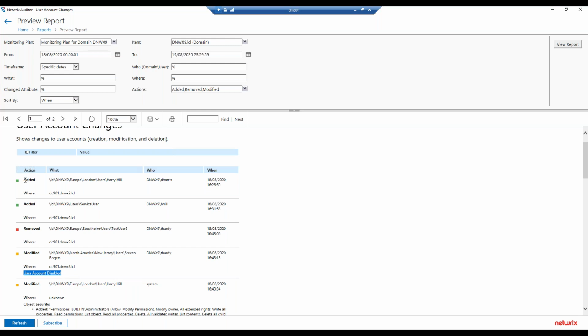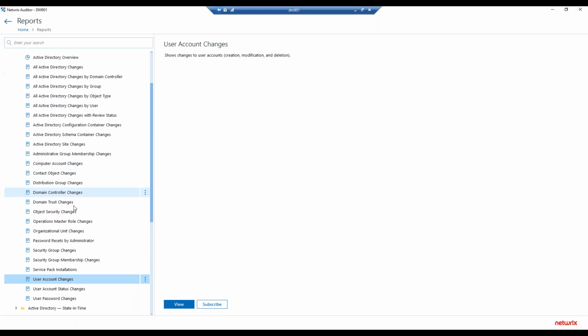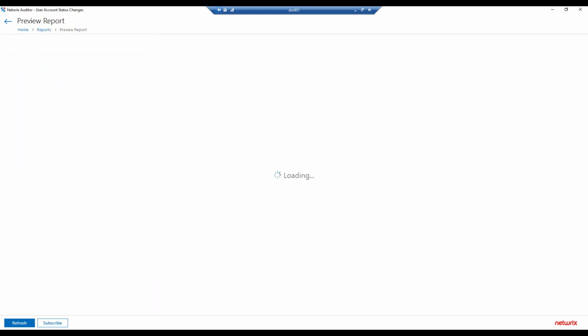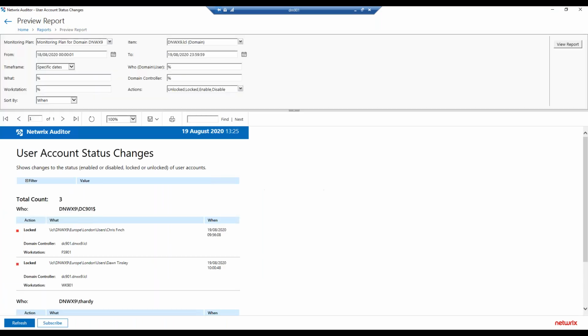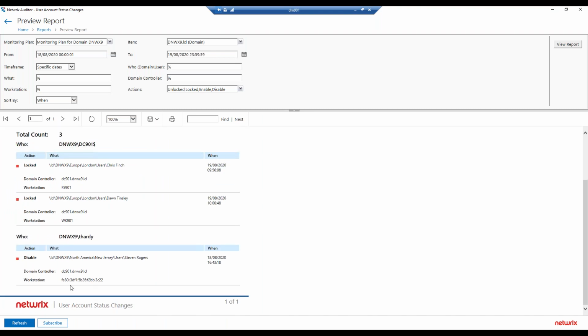But more importantly, again, I can look into the creation and deletion of users within the Active Directory. Maybe I'm wanting to monitor the status changes. So I want to closely pay attention to maybe user accounts which are being enabled, maybe account lockouts which keep occurring. So again, what is the account that keeps locking out? Where is that lockout originating from? What is that workstation that person's trying to access, where it's happening?